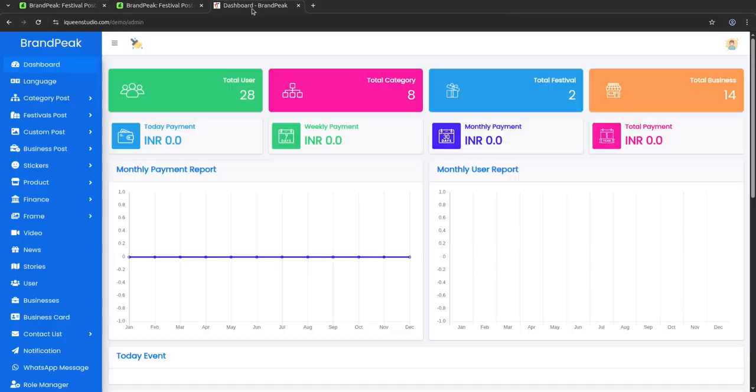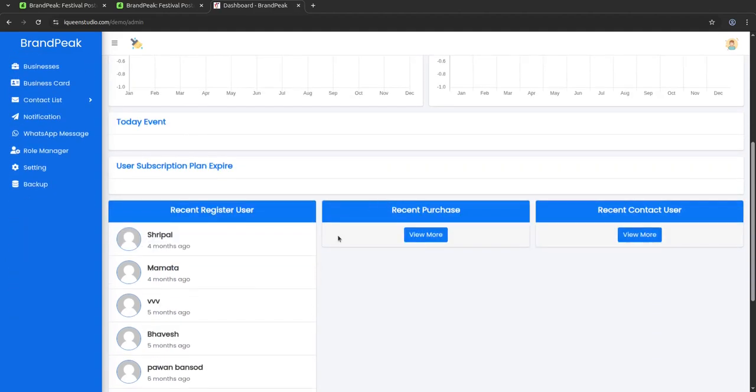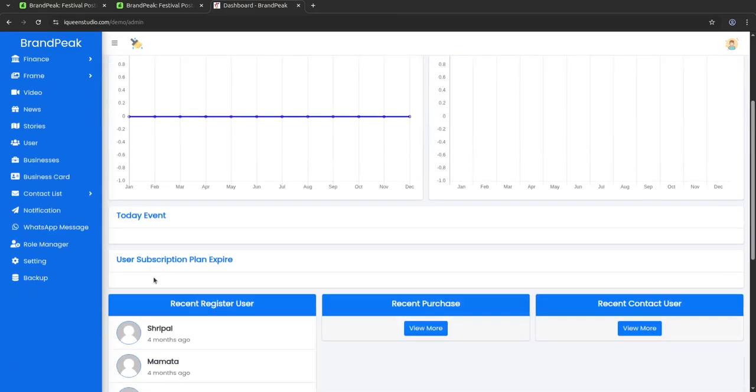And now I'm showing you the backend that you can control through the desktop or the personal laptop or computer, you can say. And here you are controlling everything, including the payments, stats, and all. So this is the dashboard that is showing most of the things going on inside the system. And very quickly, I'm going to show you what the other screens are.